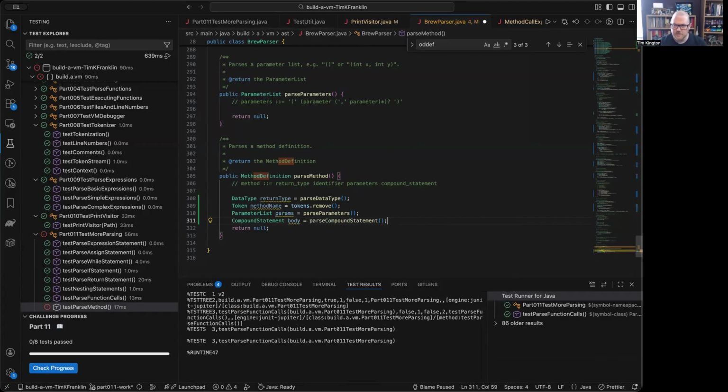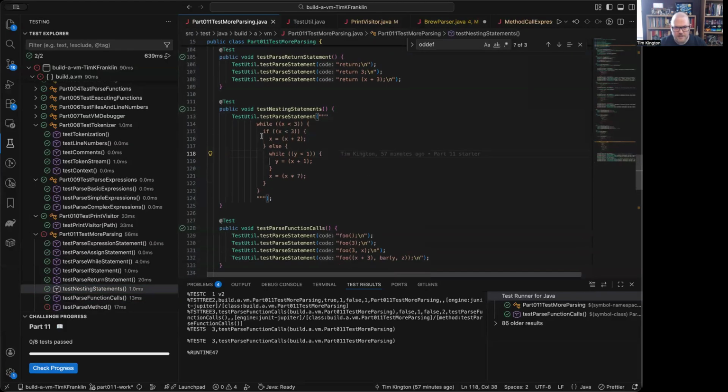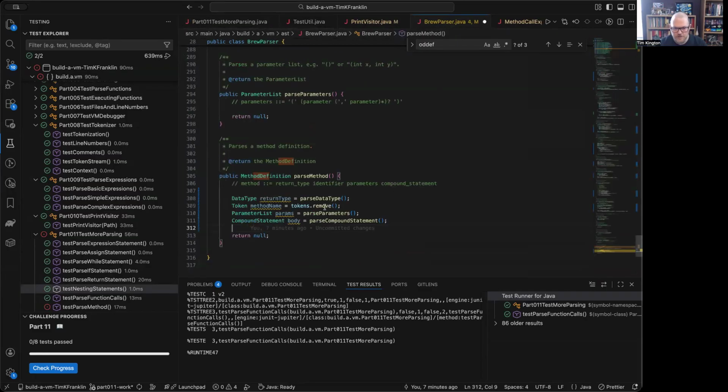Here we're really starting to see how the recursive descent parser makes things simple, right? We've got all these pieces, we can combine them in any way we want, right? We can nest if statements, we can nest while statements. I didn't even look at this test, but we had a test here that nests things and gets the indentation level right. Because I approached the indentation the right way, this just passed automatically. But you can see we've got these reusable components. We can just say, go parse a data type, go parse a compound statement. We can put them together in different ways.